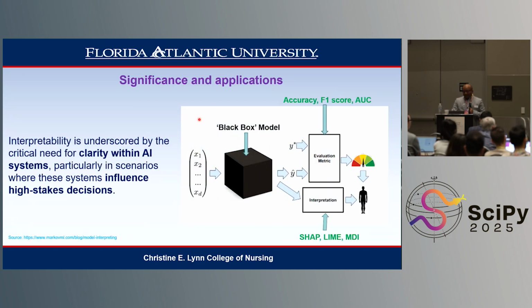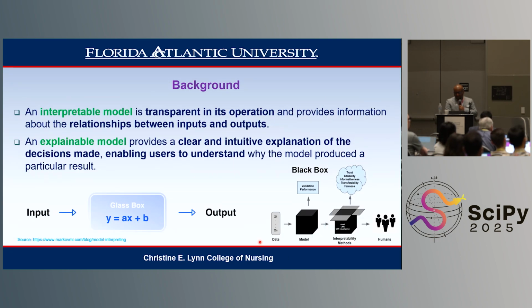So you always need model interpretability there. When it is a black box, if it is a neural network, or in our case a random forest classifier, you want to see two different things. One is accuracy, F1 score, area under the curve, and one is interpretability. There's SHAP, LIME, MDI, and a lot of other things. First is your performance metrics, accuracy, F1 score. Second is the model interpretability. Okay?